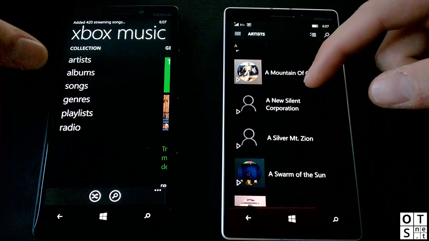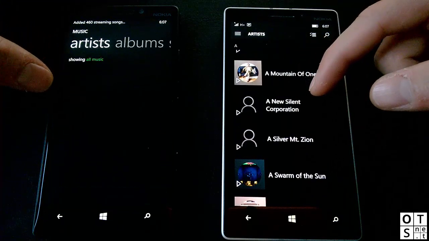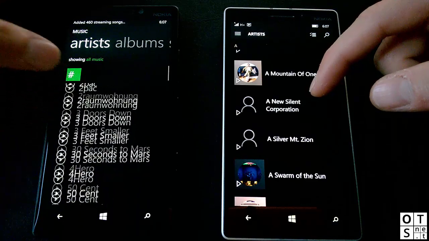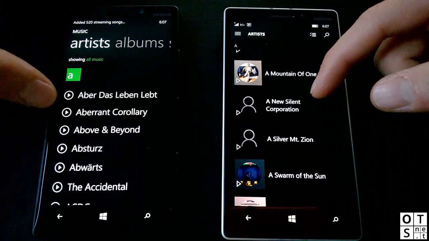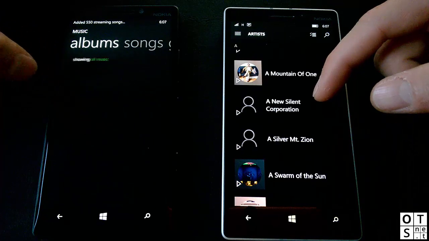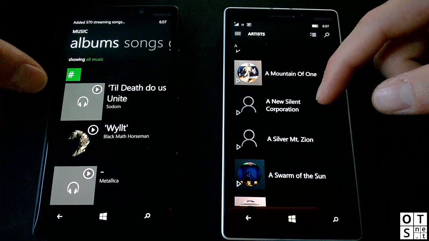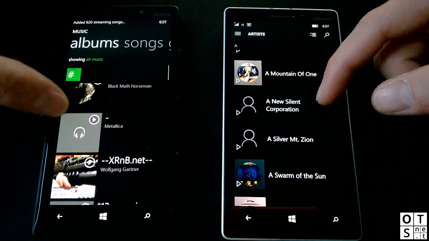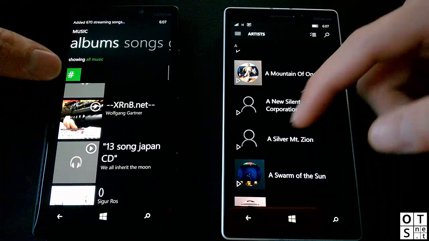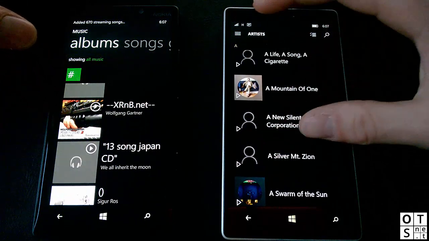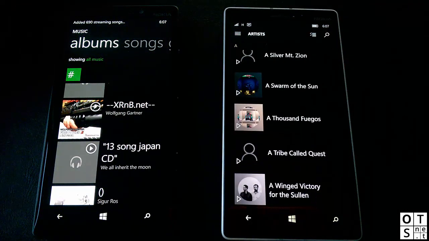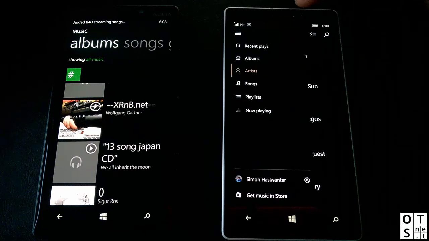You get all these artist icons, which you haven't got here as well because it's just the first generation of app architecture in Windows Phone. And yeah, you get such a view here at the albums, but not at the artists. And at least I spend most of my time in the Groove Music app at the artists, not at the albums or songs.